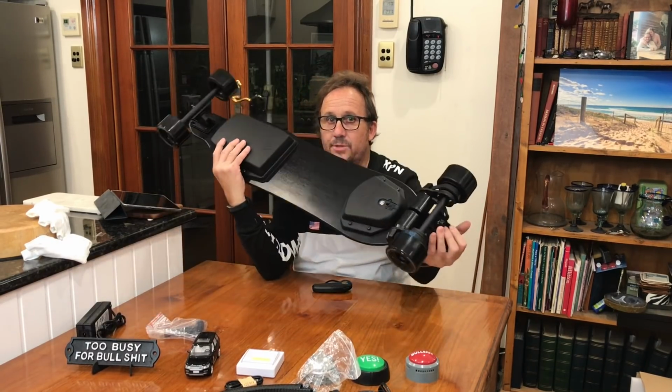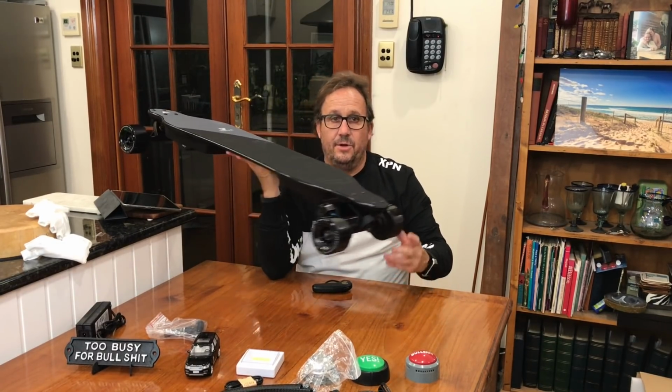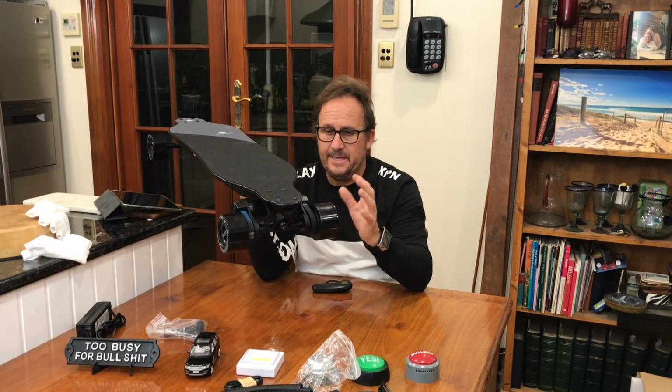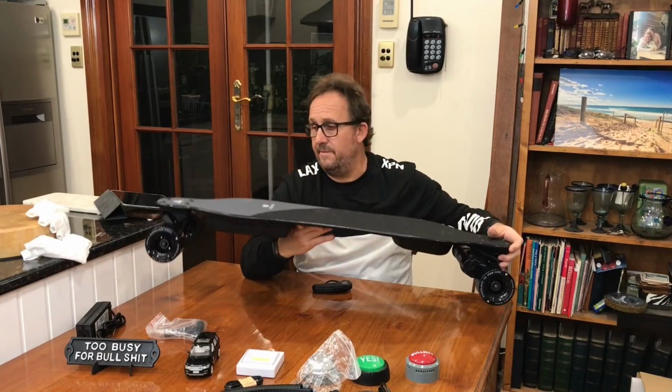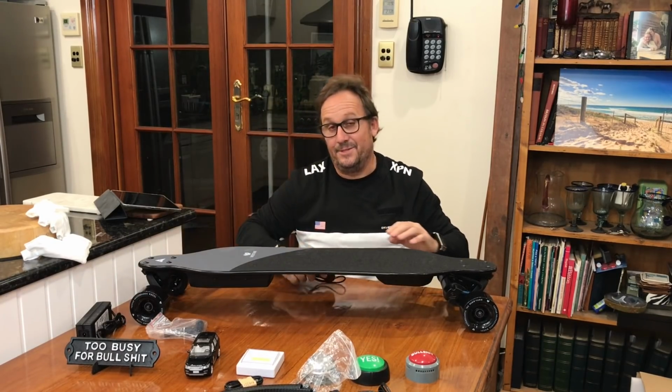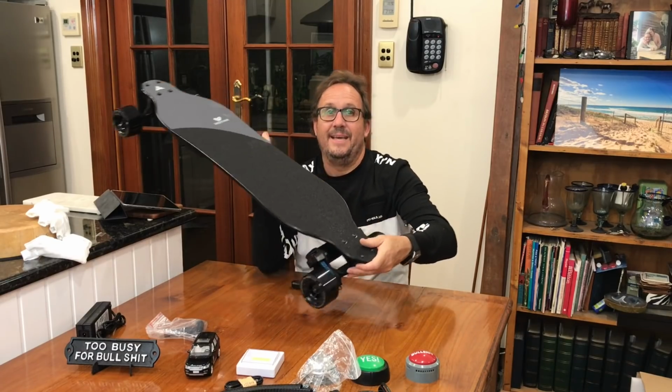If you're looking at getting a Boosted board, a Stealth, something for long commutes with a lot of power, and you're a big guy, this is certainly it: 90 millimeter wheel, 78A. This is a sexy looking board, and it's probably one of my favorite unboxes so far. Yeah, let's get out and I'll give my first impressions on the Vestar board Night Fury.